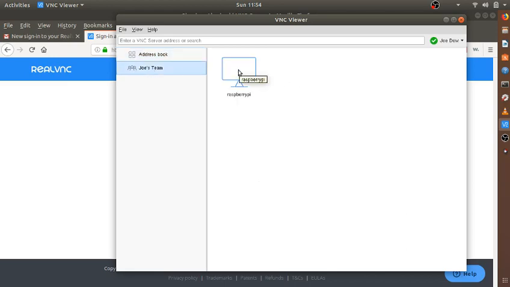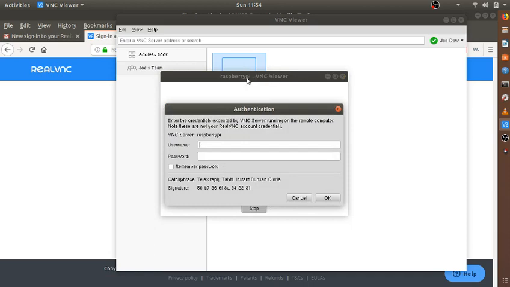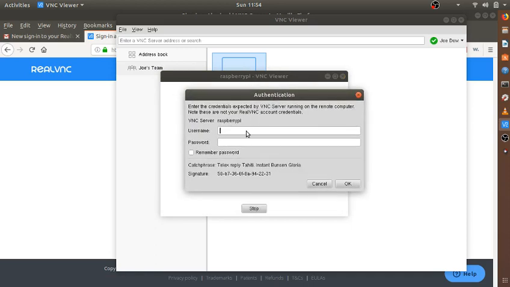This is the icon that basically represents your Raspberry Pi system that you just registered. Let's double click on it, see what happens. It is trying to connect to it. Okay, now this time it asks for an ID and password to log into your Raspberry Pi system, the Linux Raspberry Pi system, the username and password. So for this class, we have a username of pi and a password of bbelearning, all in lowercase.